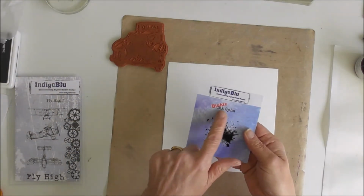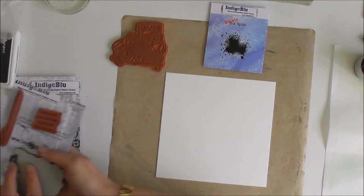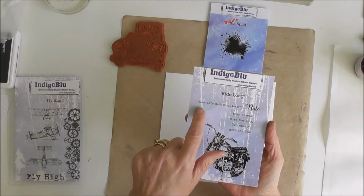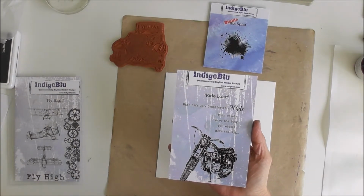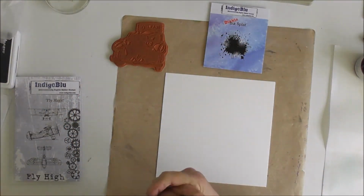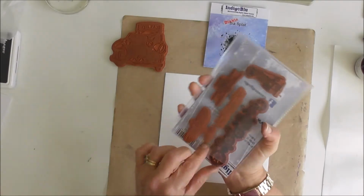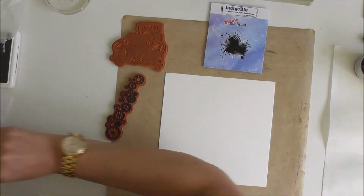I'm going to be using this ink splat from the set Ride Long. I'm not going to use anything from this actually, so take no notice of me. I'm not going to use anything from that. From the Flying High set, I'm going to be using the cog stamp.